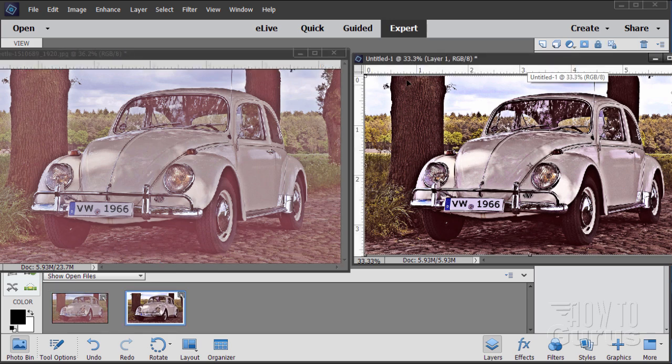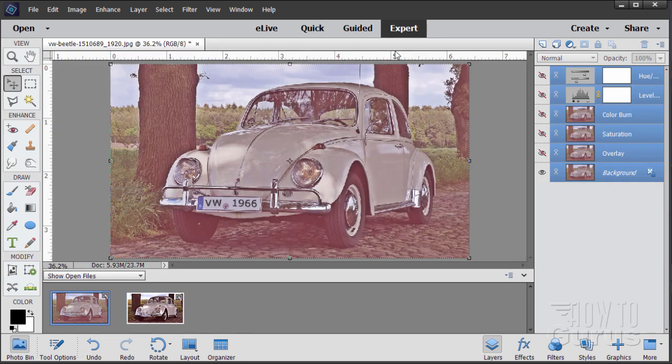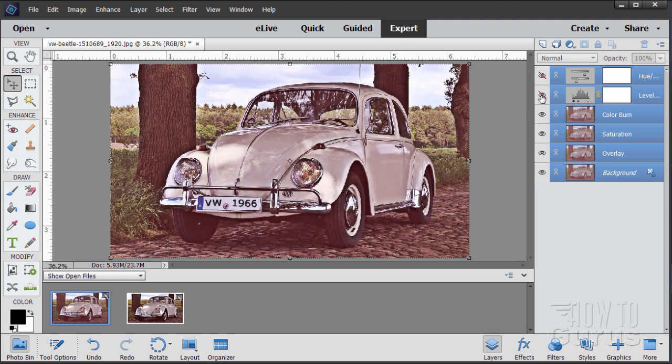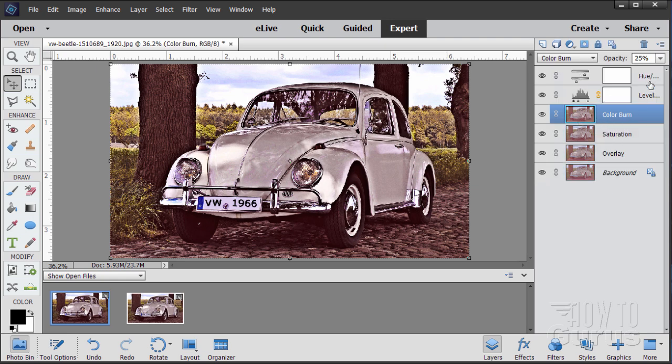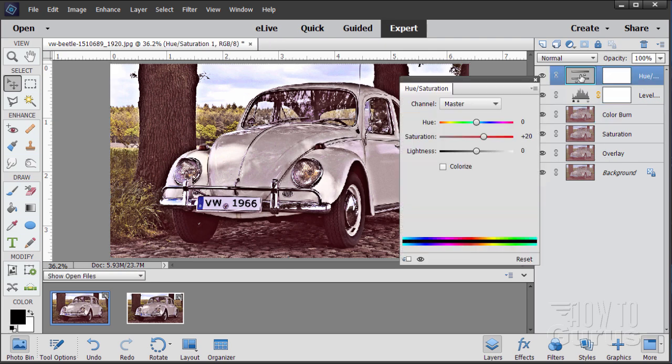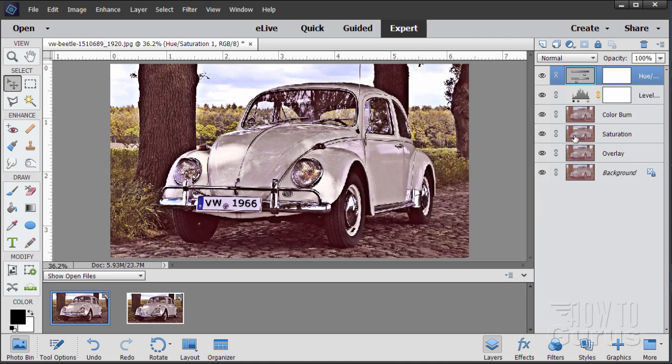Now, one of the nice things about using this technique, let me just put this back where it was, with all of these separate layers, is that you can now fine-tune this if you want to. For instance, I can adjust my color burn. If I think it's just a little bit too much, I can back off on the color burn a little bit. Or I can tone down one of these other layers in here. Or I can come back and I can control the colors. Just double-click on the icon, brings it back up, and you can then adjust your different settings in here. So separating this out to these several different layers that are doing specific things allows you that ability to go back and fine-tune your image and get it exactly the way you want to.